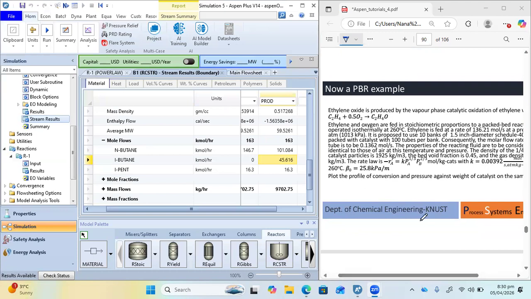I've done all the simulations for all the examples. So I'll send all of them to you so that if anyone even feels like trying out the other ones on their own, at least they will still have the simulations already there. So that's what I would do as well.